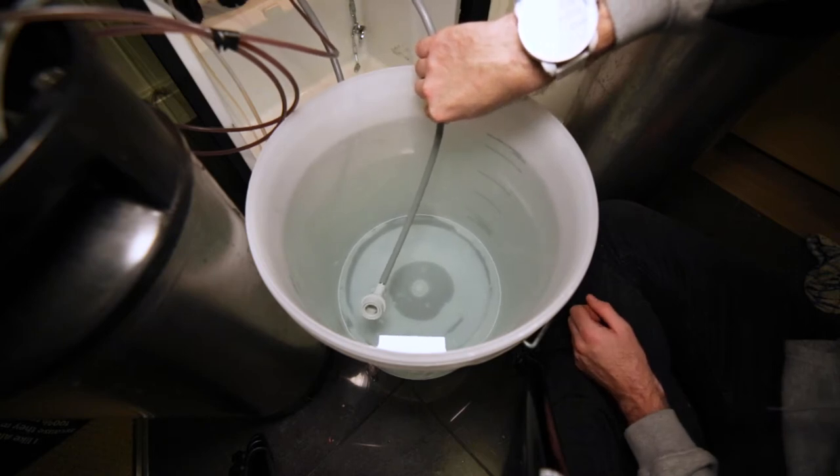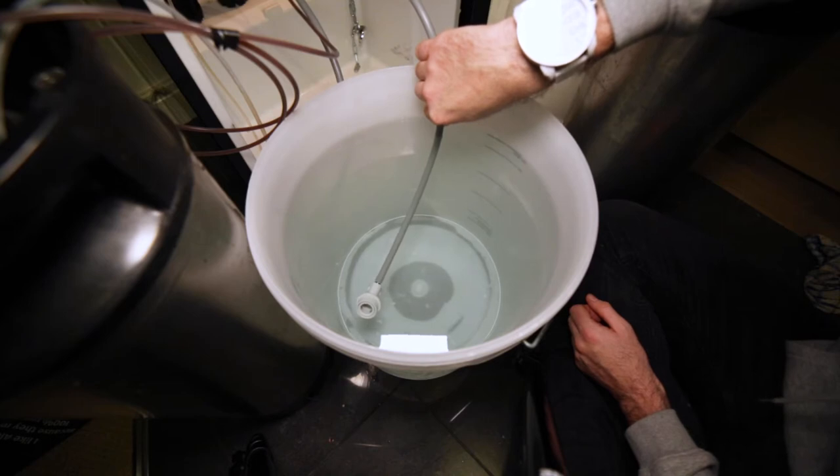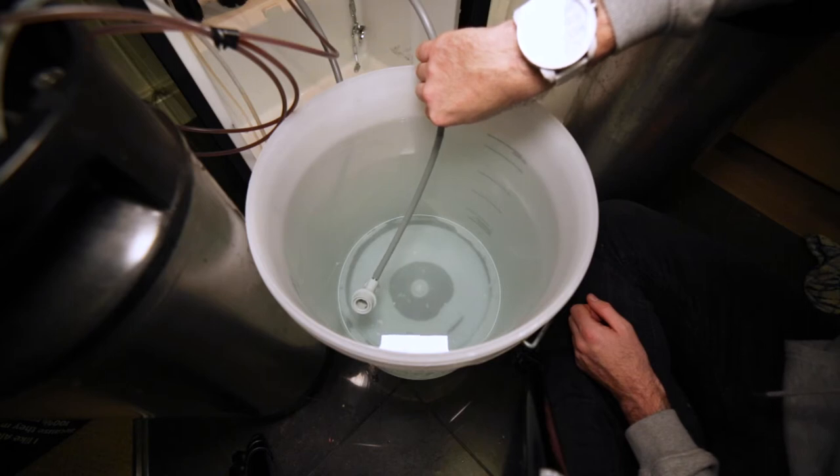So far so good. Or maybe so far so bad, because that means it could be the keg. Let's try this one. Again, same - nothing coming out of that. No air bubbles at all. So we know it's not any of the end of the disconnects. But that means it's probably the keg, which I really didn't want it to be. Or it could be the manifold, but more than likely the keg. So what I'll do now is fill up a spray bottle with some water and soap and just spray it all around the keg while it's pressurised to see if we can see any leaks. I expect it would probably be one of the seals on either the post or the main opening.